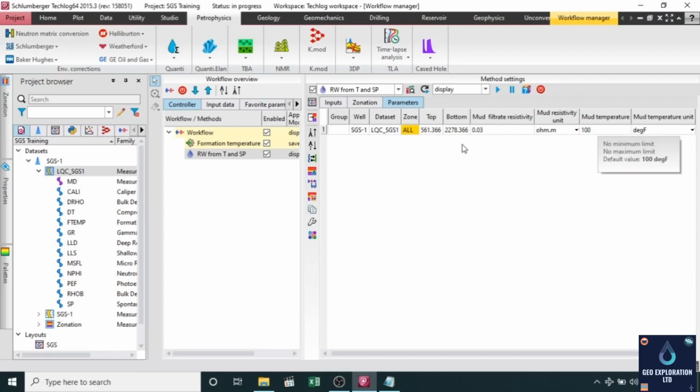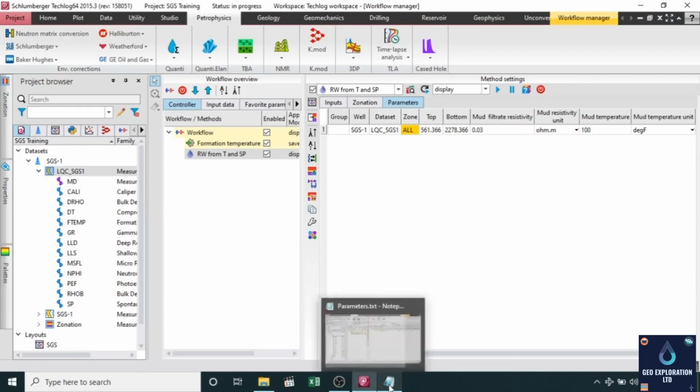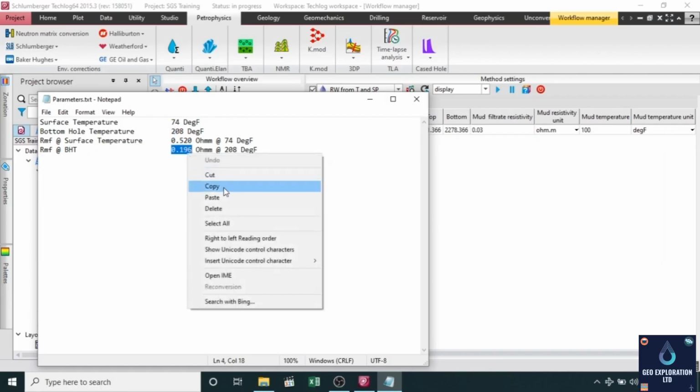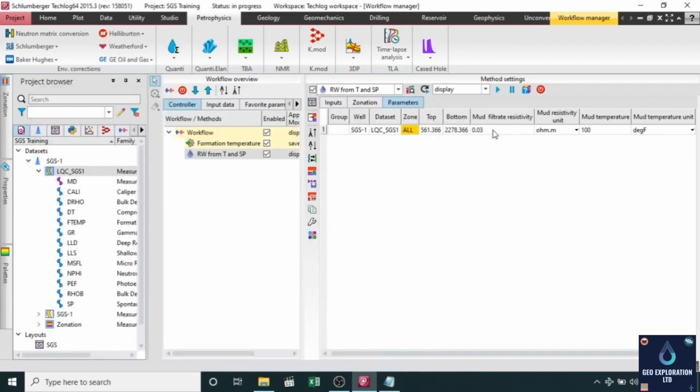So we will use the mud filtrate resistivity for the bottom hole. So the RMF, the resistivity of mud filtrate at the bottom hole, is 0.196. So let me copy this from there and paste there.